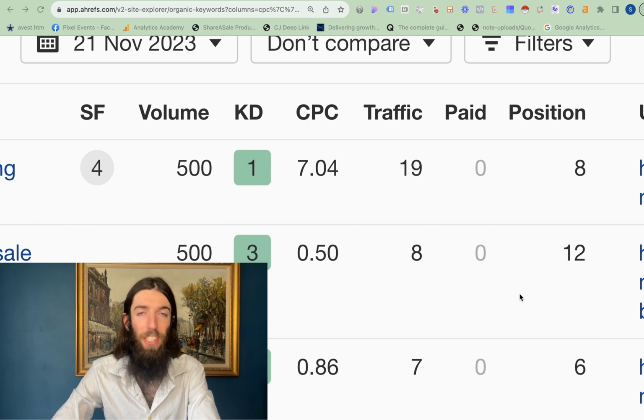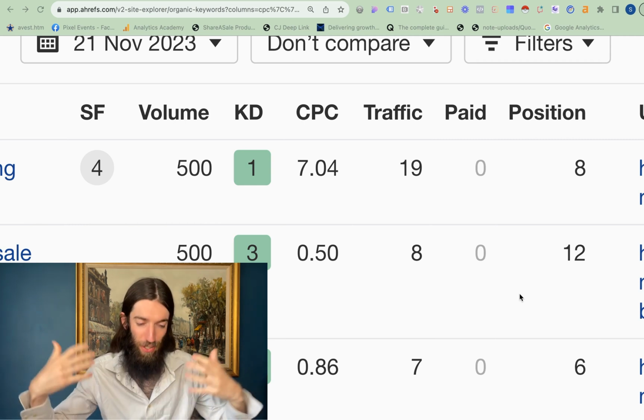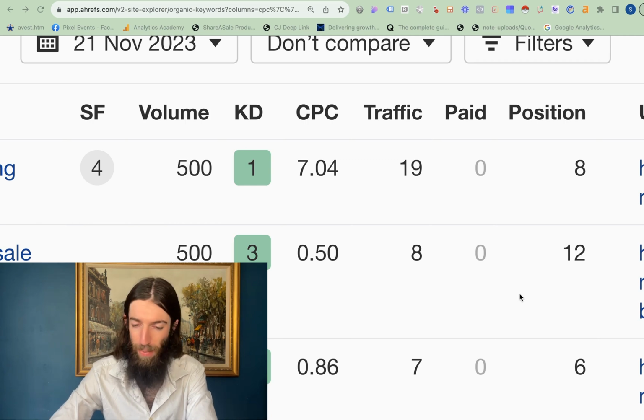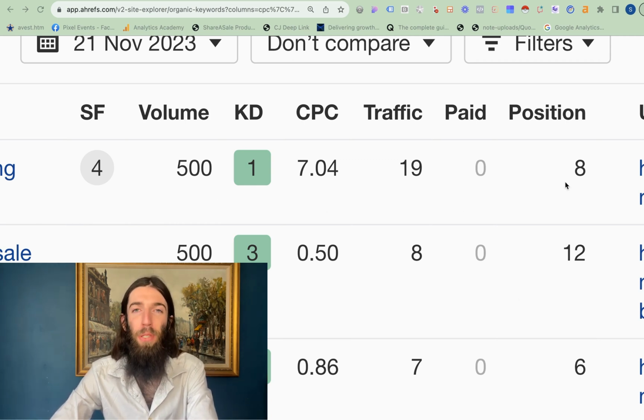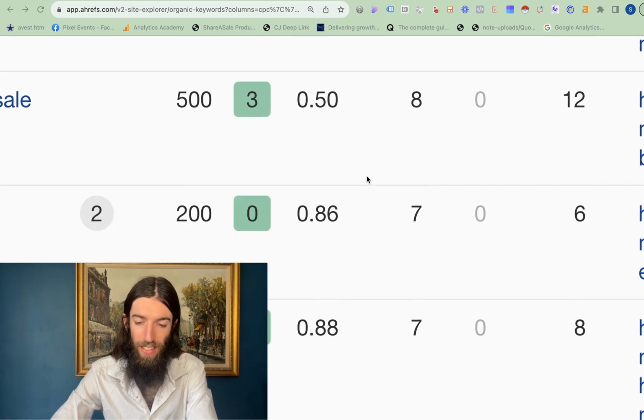So I just want to give you an update on this example, because of course it's all very well me talking about this process, but I need to actually show you what I'm doing, and it's been a while since I've talked about it. So for my main keyword, this domain has now moved on to page one. It is at position 8, like I say, 500 volume per month, $7 CPC, and you can see it's ranking for a load of related keywords as well.